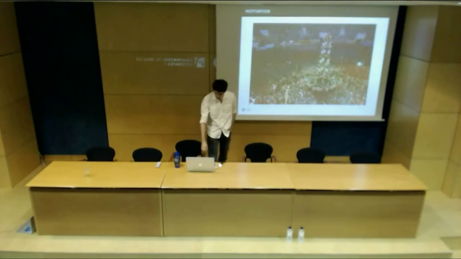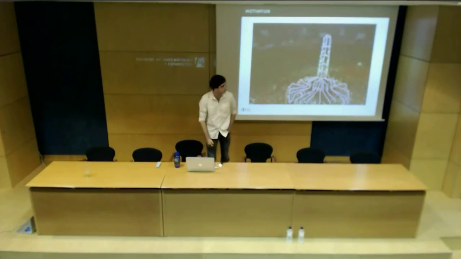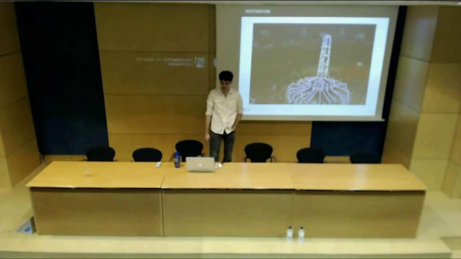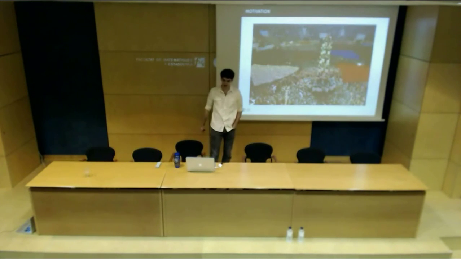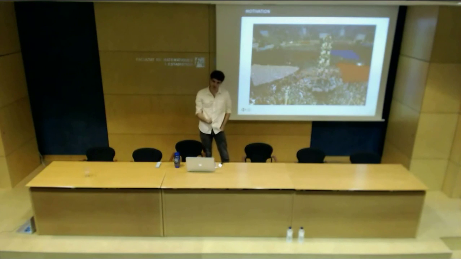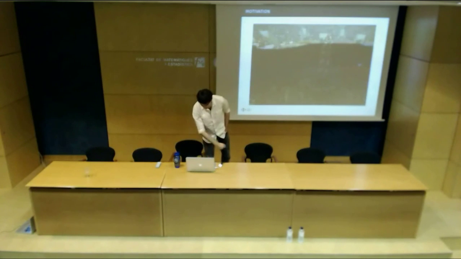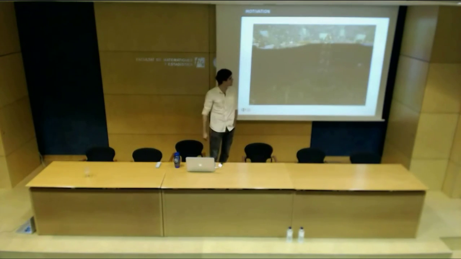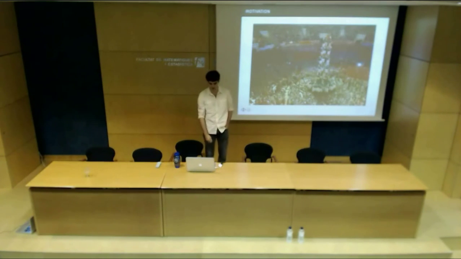Now we'll probably see a more familiar example here. The salient structure here is a structure made by the people. So there's an important spatial 3D structure. Furthermore, if you look at the background, you can see different groups of colors that you can identify. If you have prior knowledge of this sort of cultural event, you'll know this is Castells, and this is probably happening in Catalonia, as it is a Catalan tradition, if you want to call it that. Further on, you can also identify other roles, for example the spectators in the background, and you identify this is likely happening in a bull ring, and it's probably also happening in summer, during the active period of this.